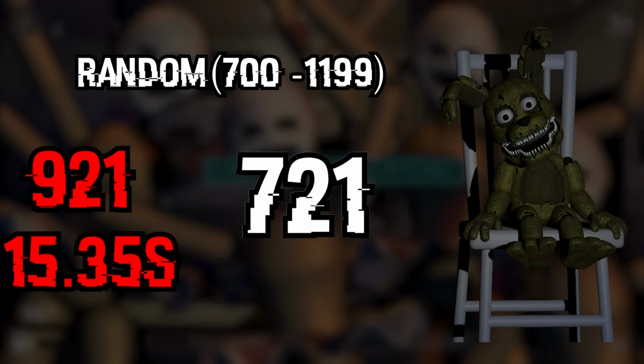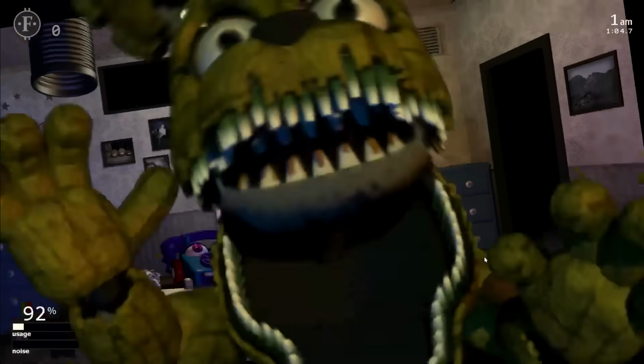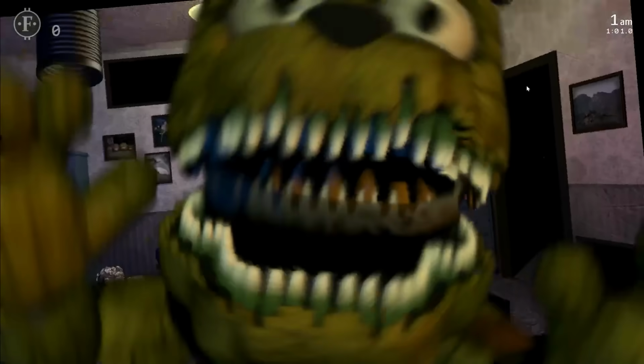If he finishes progressing to his kill stage, Plushtrap will jump scare you on the next camera flip. However, he can be cam stalled with the monitor down if you're selected on Funtime Foxy's camera, and will wait until you click off to jump scare you.